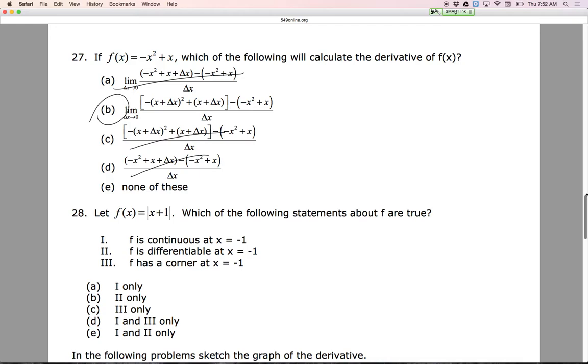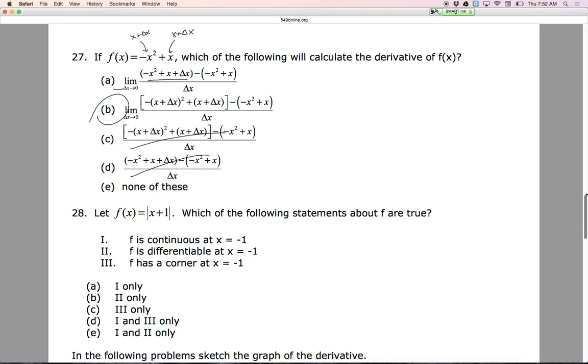I know it's not A. The only other option would have been E. Why isn't it E? Because the first part of it's not done right. You have to put x plus delta x in for both parts. You've got to put x plus delta x in there, and an x plus delta x in there, which is going to give us the opposite of x. You see it?